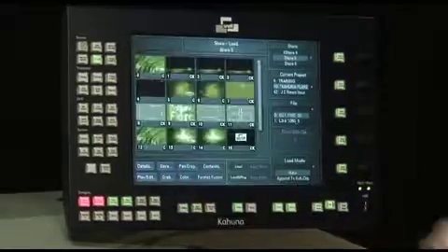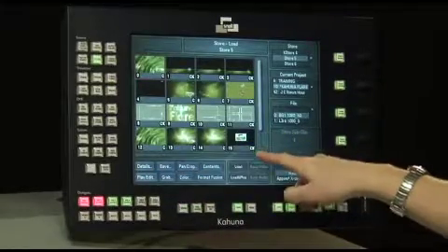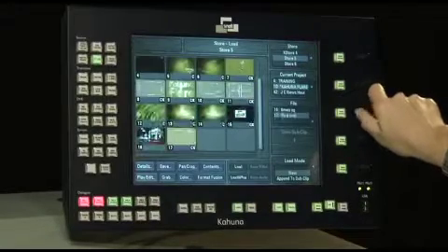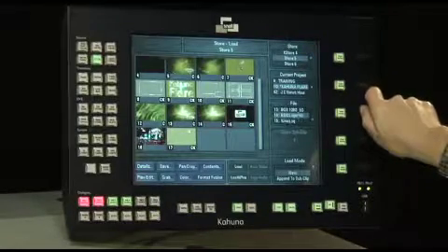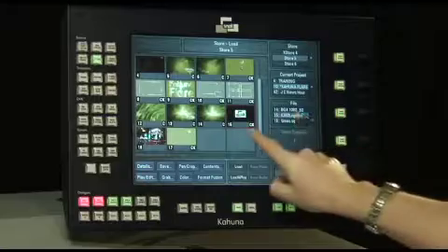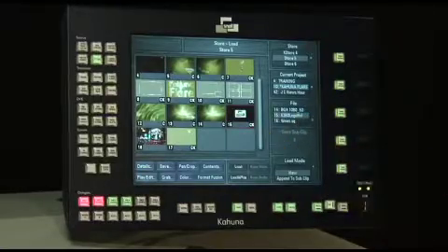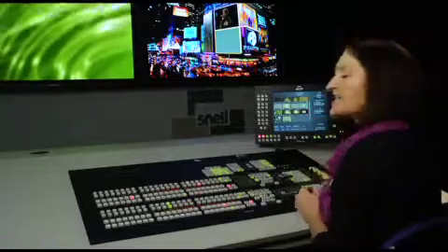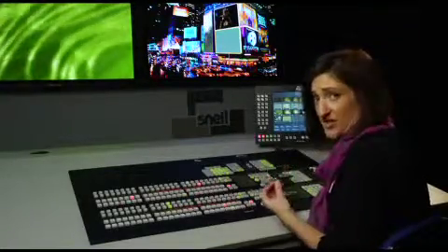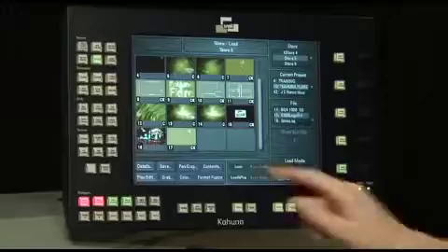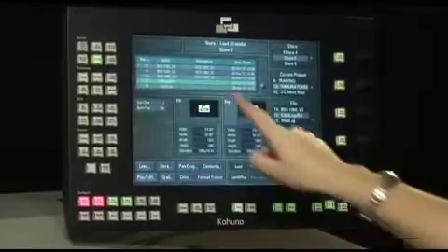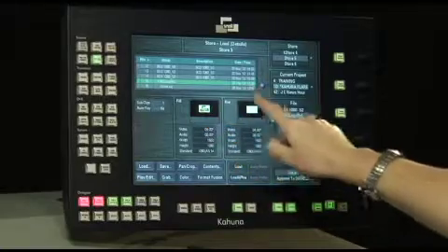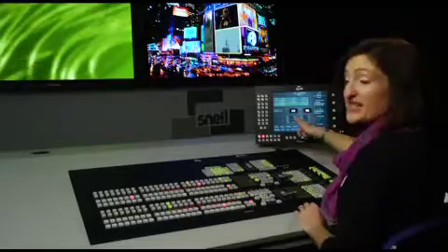If I go back to my load, and for instance, if I look at store 15, let's have a look, file 15, there we go, that's my snail bug. I have a C and a K. That tells me, of course, the C means the clip, and the K tells me it has a key associated with it. So again, if I select my details, there we are. You can see the fill is the snail logo and the key is the key of that snail logo.